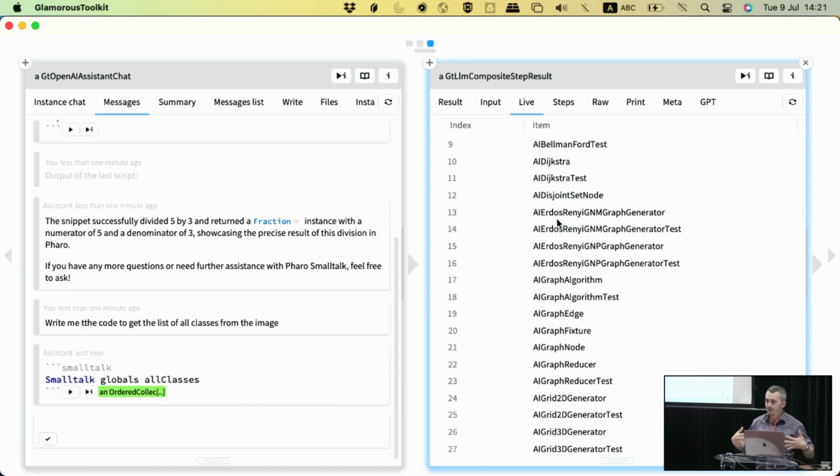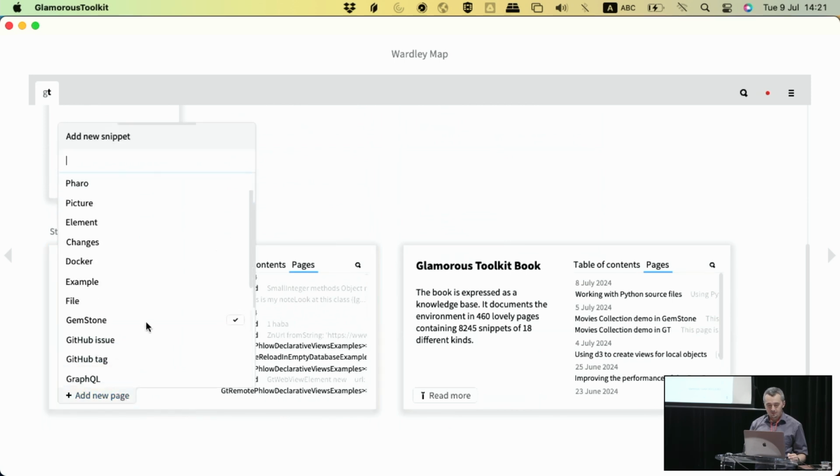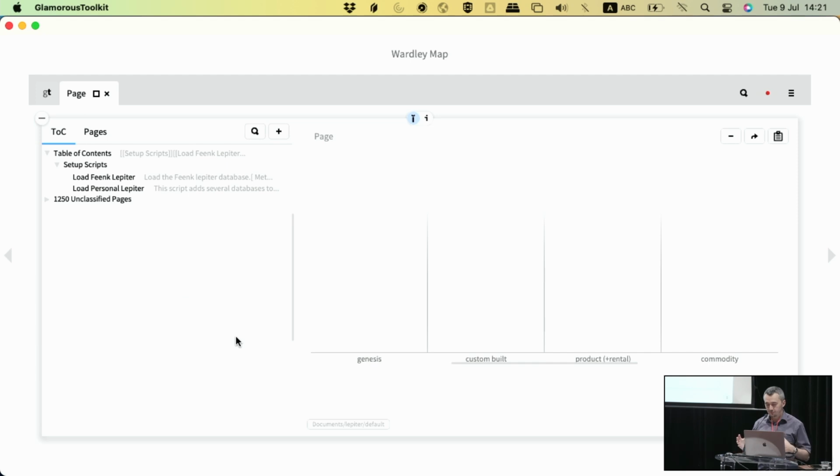So this is the high-level infrastructure that we use to communicate. Now let's look at one example of how we can integrate this within the IDE. For this, I'm going to use Wardley maps. We have a snippet where we can create a Wardley map. The Wardley map, for those of you who don't know, is a visualization to help businesses make decisions about their domain. You place more or less abstractions from your domain on a value chart. Maybe you don't know where to start. I want to create a map about moldable development now, but I'm not sure where to start.